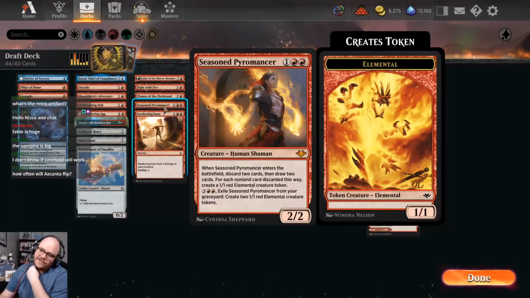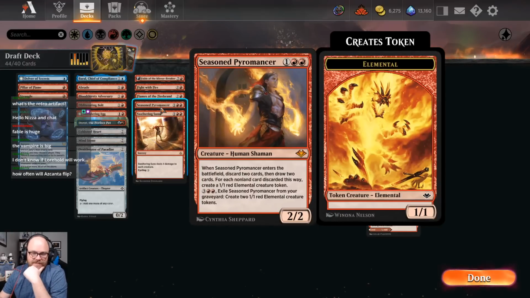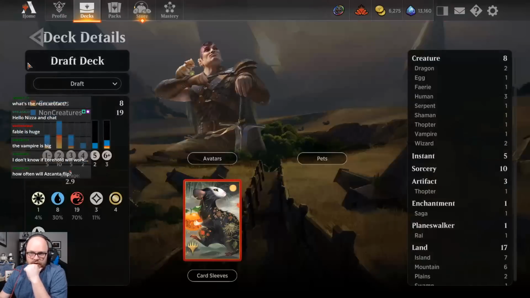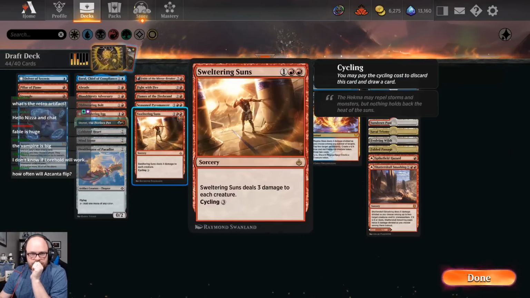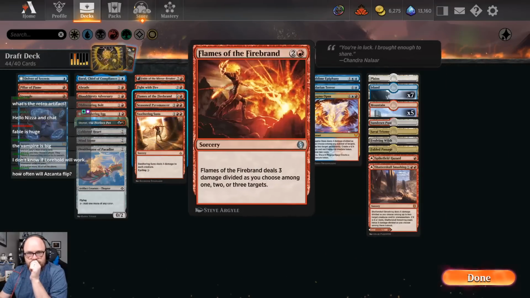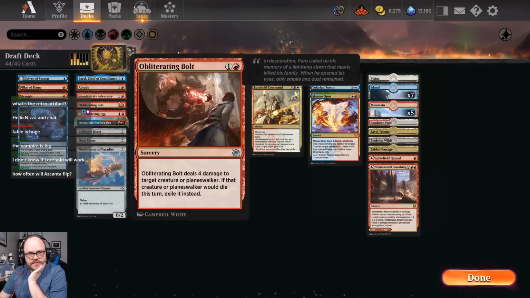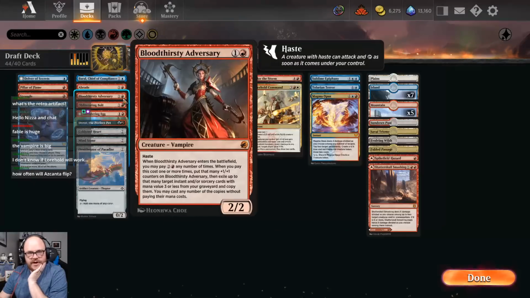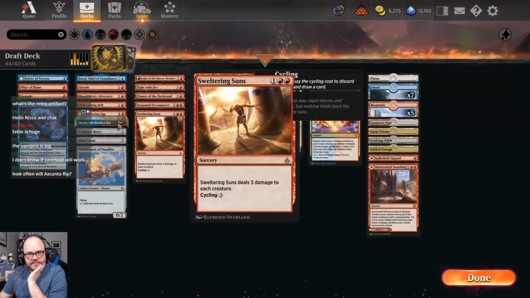But it's definitely better in an aggro deck than it is in this deck. Or at least a more creature-heavy midrange deck, which I don't really feel like we are, based on our 8 creatures. It does give us multiple bodies, etc. Would I rather have it than Bloodthirsty Adversary, I guess, is a question.